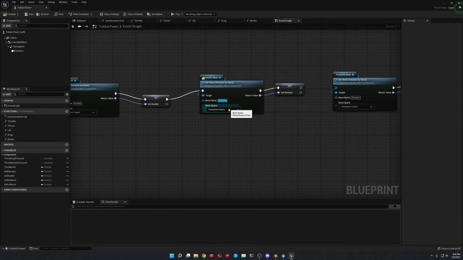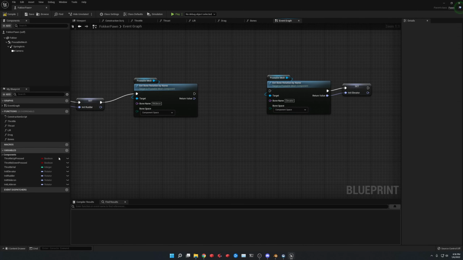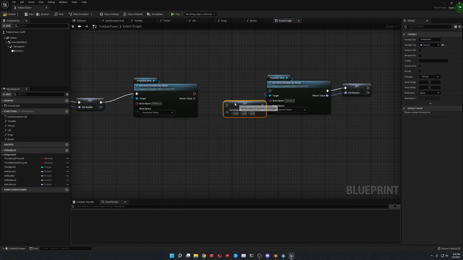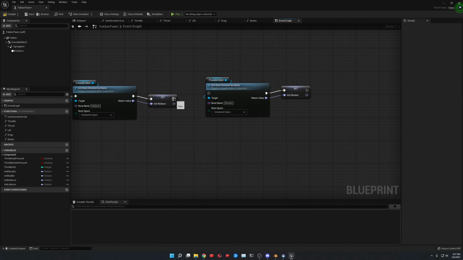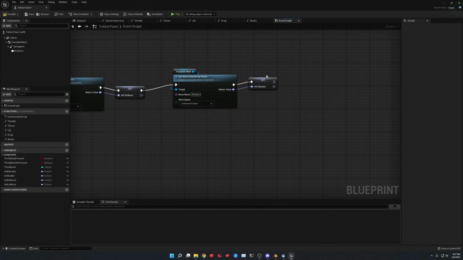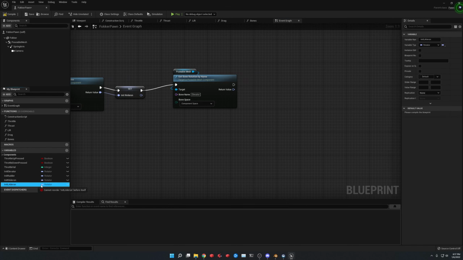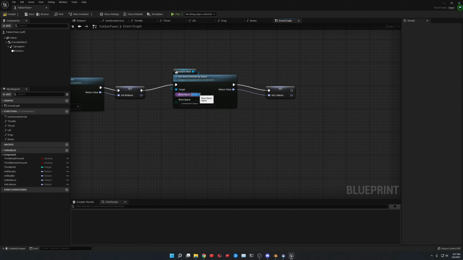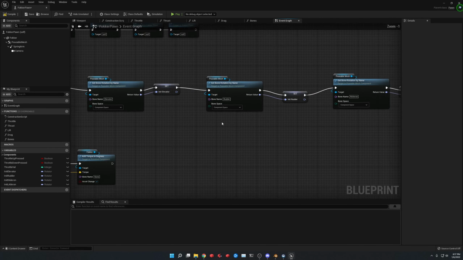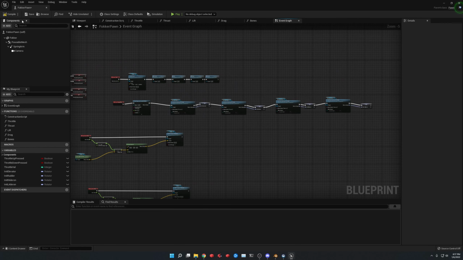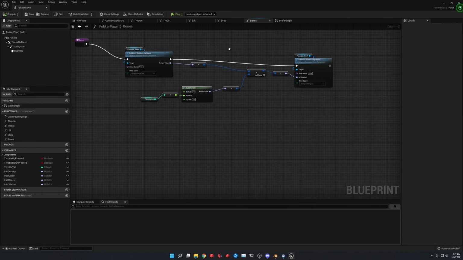This will be for the left aileron. Okay, so looking at the graph, all of our initial rotations.